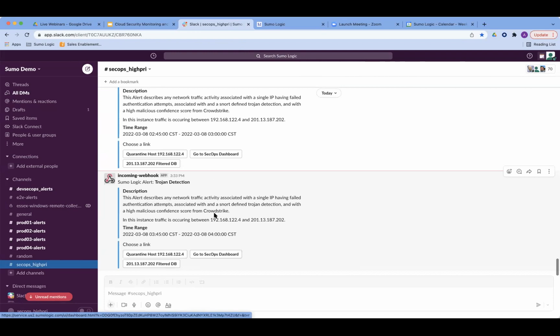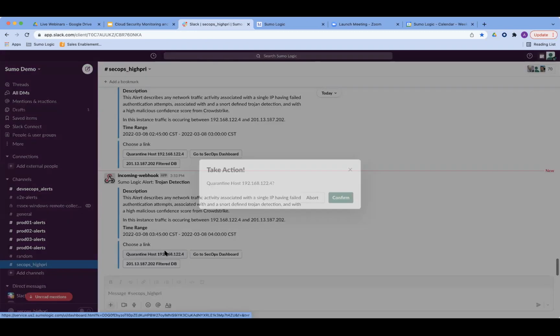Now, this event itself is a correlated event which uses our core CrowdStrike inbuilt integration, and it also has multiple other related events which trigger this kind of Slack alert.